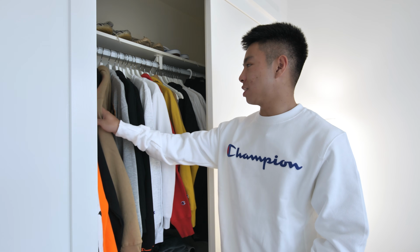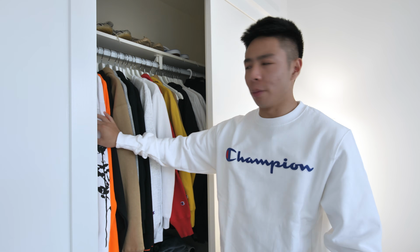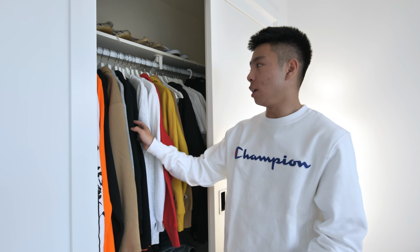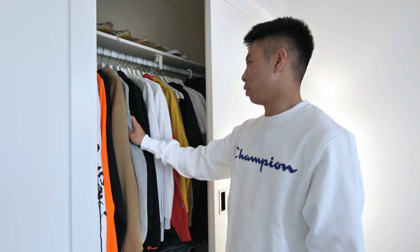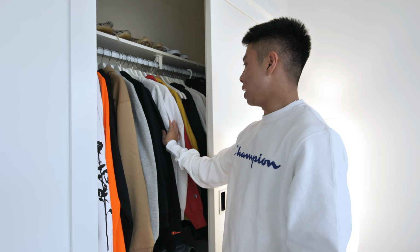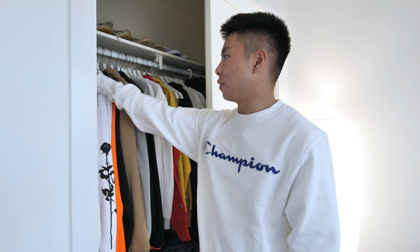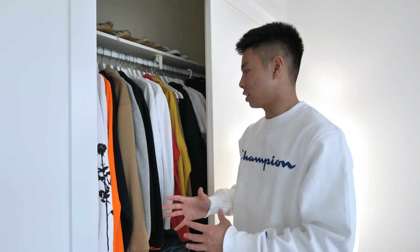So we got a lot of stuff, just various things from Urban Outfitters. Most of the things are from Urban Outfitters. A lot of Champion hoodies because they're comfortable, they're decent quality. I've also got a couple Gildan pieces as well, just some random stuff, some merch and some stuff my neighbor made, but mostly hoodies, and also one piece of Supreme right here, which is the CDG Supreme. I don't normally wear that because it doesn't fit as well as a lot of other hoodies that I have.